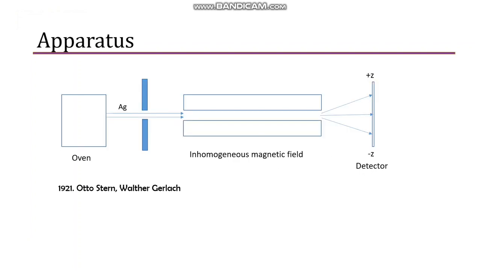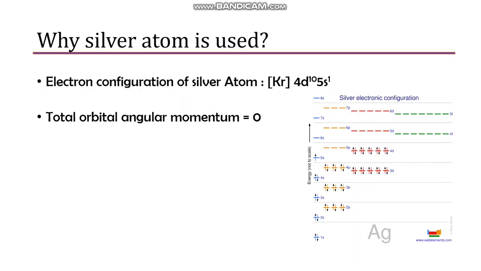Let me start with the experimental setup of the Stern-Gerlach experiment. First, silver atoms are ejected from the oven, and only silver atoms in horizontal directions are collected by the small slit. Silver atoms are then introduced to the inhomogeneous magnetic field, and are detected by the detector. If a silver atom has non-zero net angular momentum, then the direction of the atoms will be bent by interactions with the magnetic field, and they will be detected either in the positive z or negative z direction.